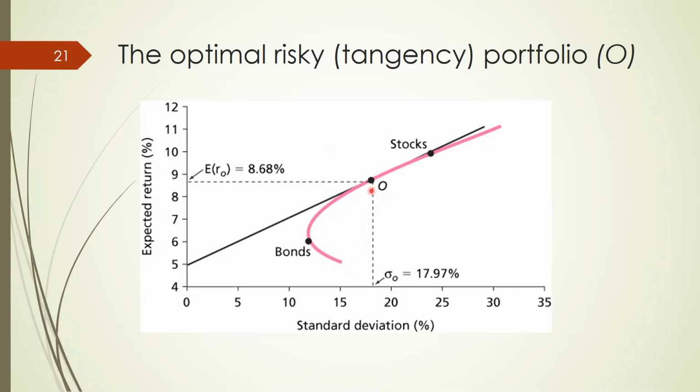It is clear that the best portfolio should have the highest slope in the capital allocation line, which will turn out to be the tangency portfolio, because the tangency portfolio connects the risk-free rate and the tangent point on the curve, which gives the highest Sharpe ratio among all portfolios on the investment opportunity set. So in this case, O will be our tangency portfolio or optimal risky portfolio, and it will have the combination of return and risk as shown in the graph.